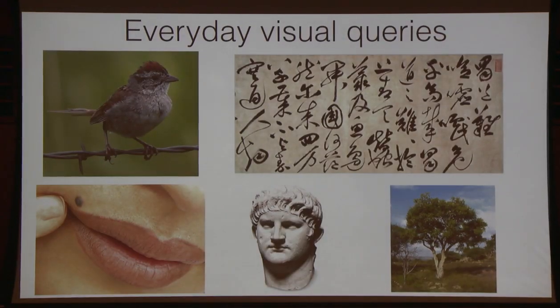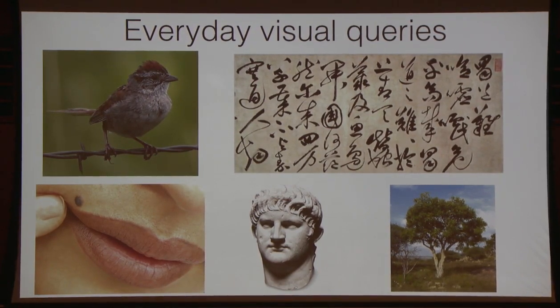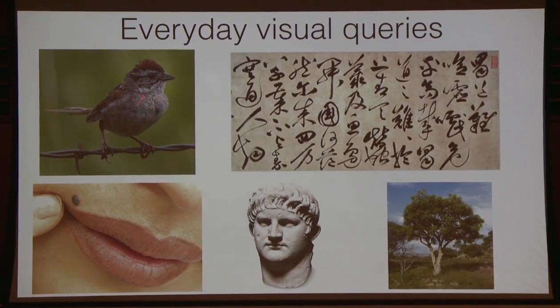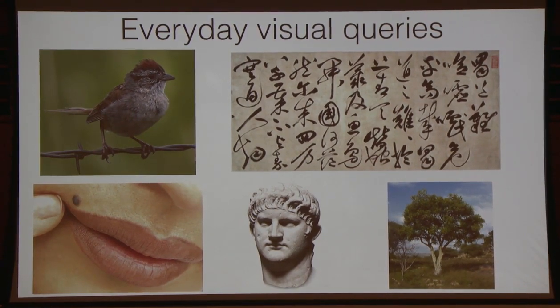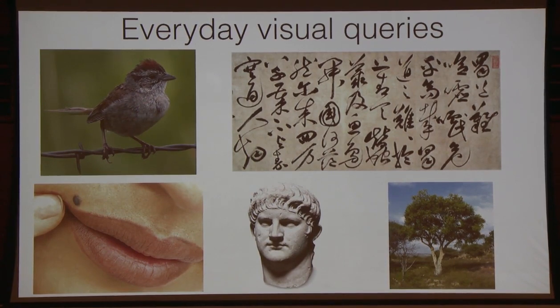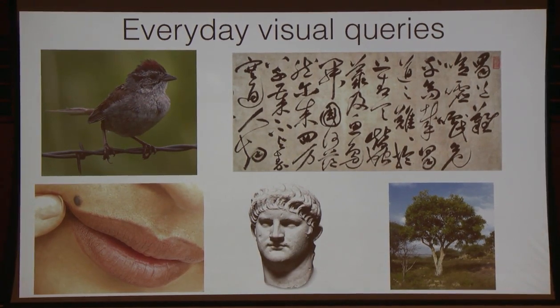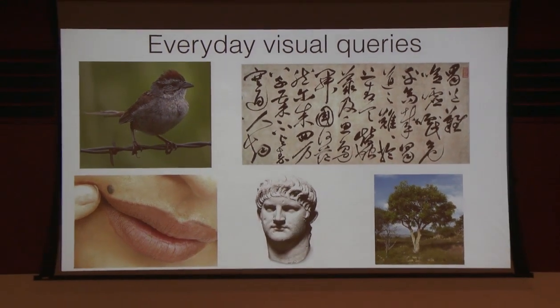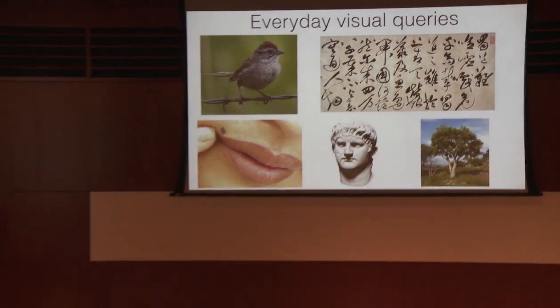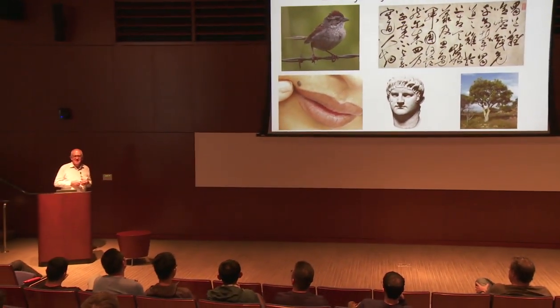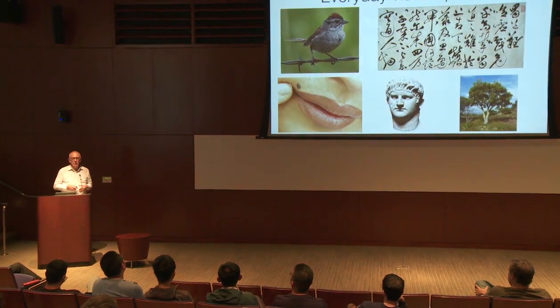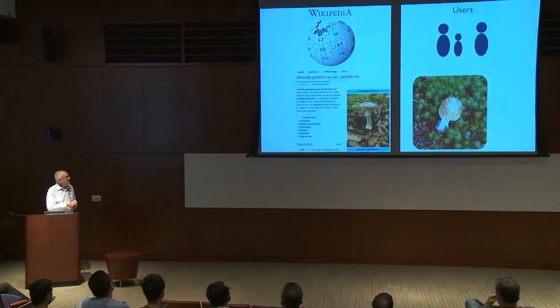Anyway, so this is just to get going with the idea that in the world we face questions, and so we might ask, what is this? If I ask Terry, he would say, well, it's a bird, right? And this is what your typical deep network would say, it's a bird. That's how it was trained on ImageNet. But that's not what I want to know. I know it's a bird. I want to know what species is it. Is it typical of San Diego, or is it a fluke that I see it here?